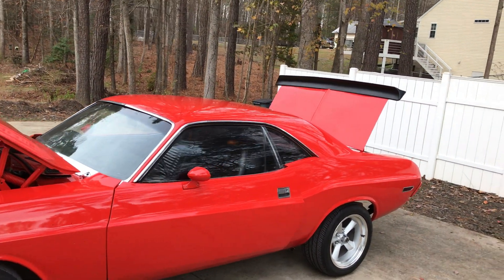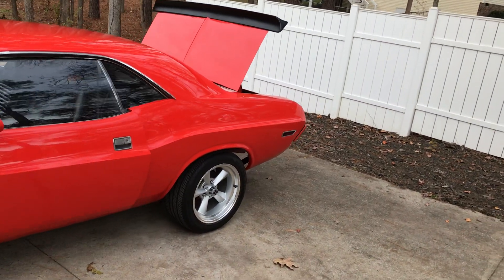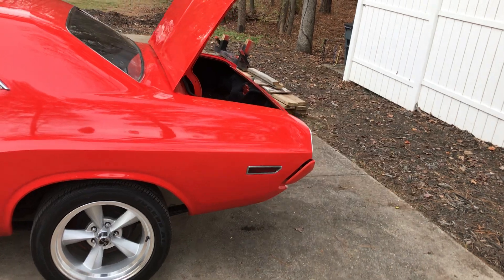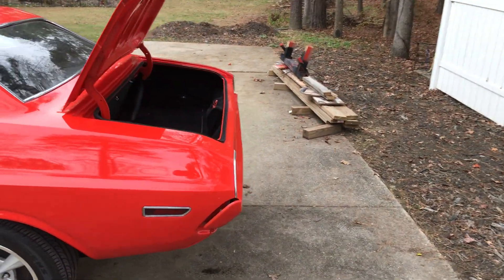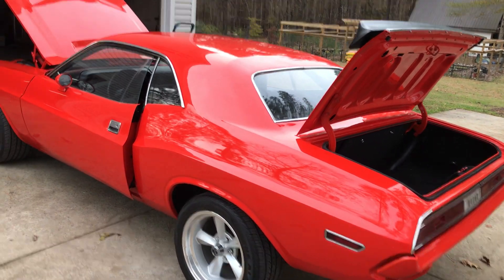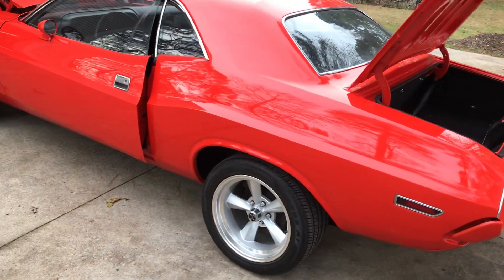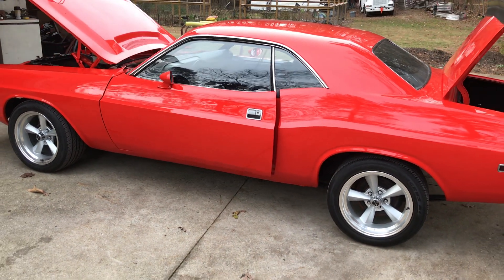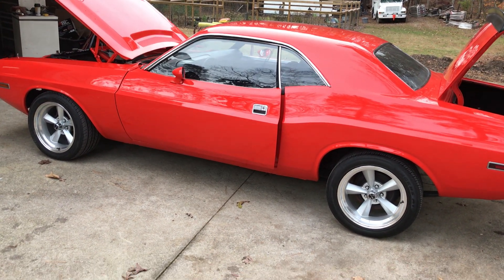We're doing this COVID thing — the car shows aren't happening right now, so we're trying to get out and enjoy these cars. I've seen some beautiful ones and I've got a bunch coming up. I really think it's cool that he's letting us do this. Okay, listen to that thing purr — ain't that something? All right folks, we're gonna cut it loose here — y'all take care, let's go.